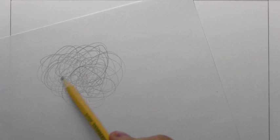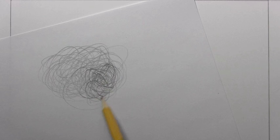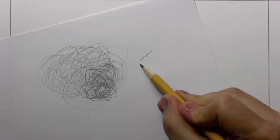As we will see. And I suppose the key difference as I go along is that sometimes I will push down harder and make things darker, as I'm doing right here. But otherwise, you're never going to see me doing lines like this. You're never going to see me doing lines like this. There's never going to be any of these controlled, smooth-looking lines. It's all going to be scribbles. Well, let's go ahead and get into it.